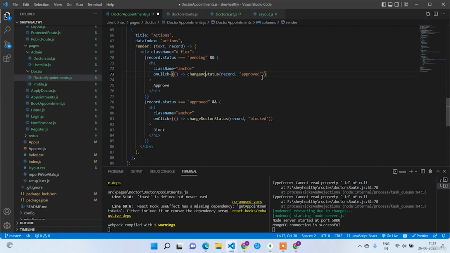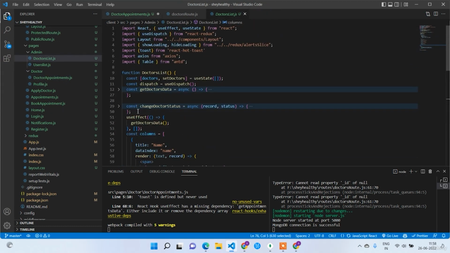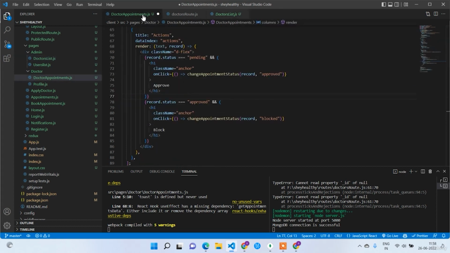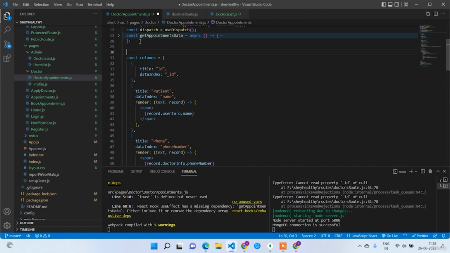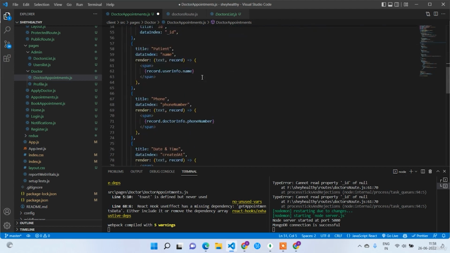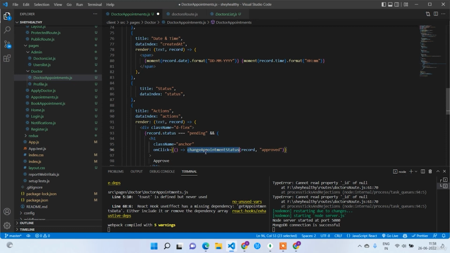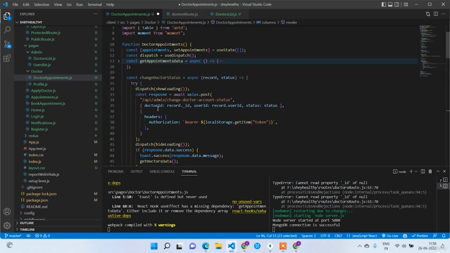Instead of that, I am going to write change appointment status. Here also change appointment status. Change appointment status. So now I am going to copy the function also. This is the function. I'll paste it here. The function name will be change appointment status.